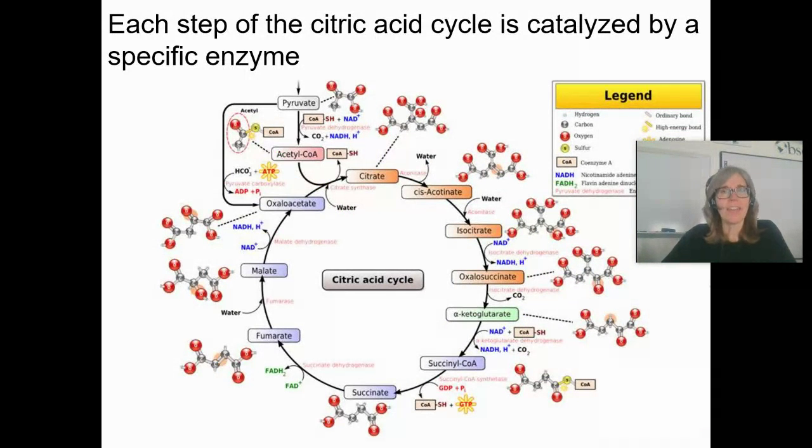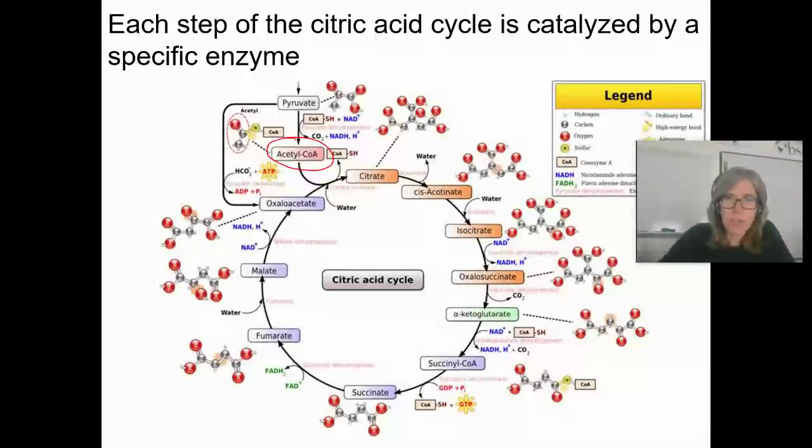Here are all the steps. I think once upon a time, way back in 1980 something, or maybe early 90 something, I had to memorize all these. I have long since forgotten them, and you do not need to memorize any of them. But I want you to see that there's a whole bunch of structures and there's a whole bunch of chemical reactions, and each one requires an enzyme. You don't need to know the enzymes, but here's acetyl CoA.